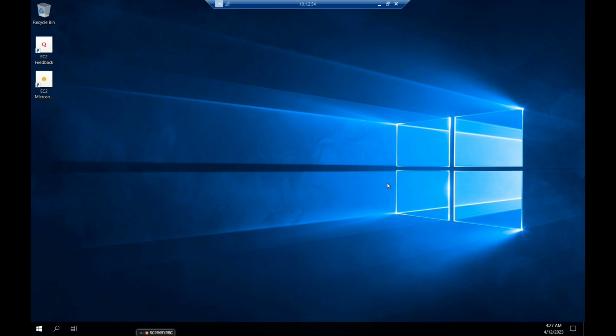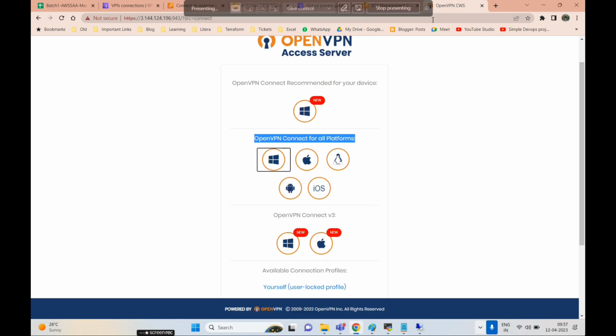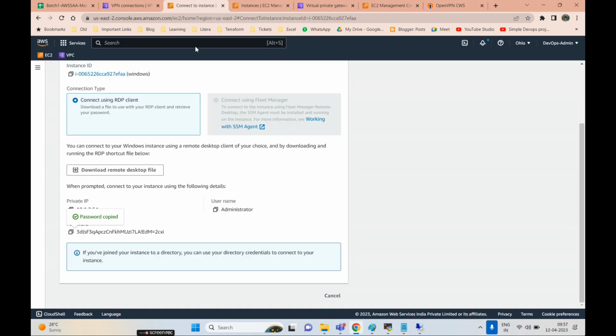No. So every time we give the user this application to install on their computer, just like Cisco or Fortinet? Which user? Sorry, the app user. I didn't get your question. The VPN app, which we just installed on your laptop. OpenVPN, yes. So every computer has this application to connect with VPN, right? They will not have it. This is the URL which you need to give them, on any computer, and they will install it. Once they install, you need to generate their own custom username and password.